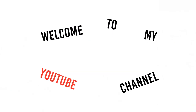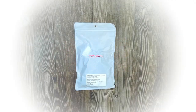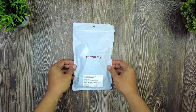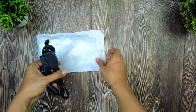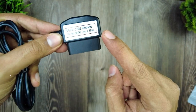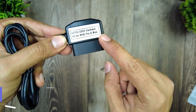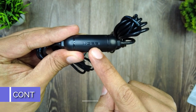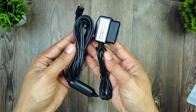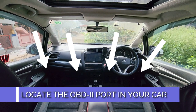This is the hardware kit for the DDPAI Mini and Mini Pro with the OBD2 connector. Opening it up, it's a plain simple wire with just an OBD2 connector or adapter, a control box in the middle, and at the other end a micro USB port which plugs into the dash cam.